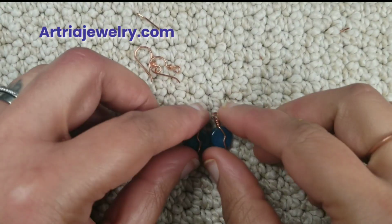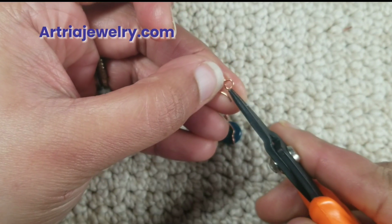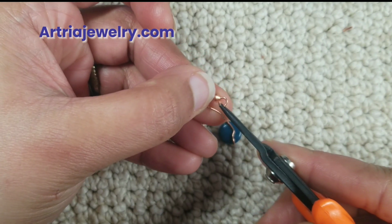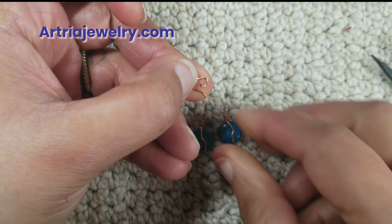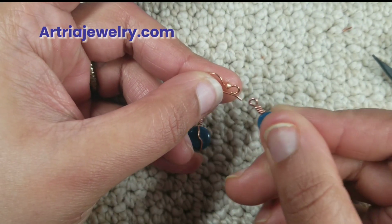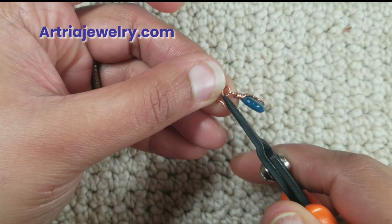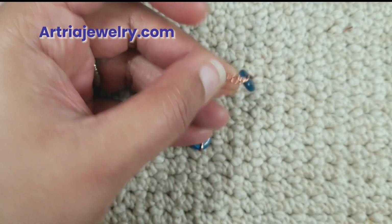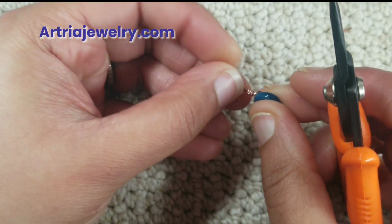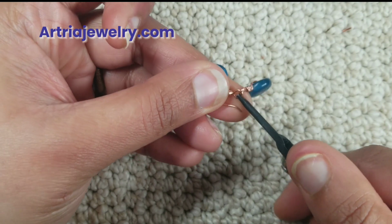Okay, so now we have these 2 pieces done. To attach your ear wires, you will twist the coil up. So basically hold it flat down like that and pull this up toward you. And then make sure the front of your earring is facing the front of the ear wire so that it hangs right when you are wearing them. And then you twist this back down. So we do that with this other one as well. Twist it up, slide this on, and then twist this back.